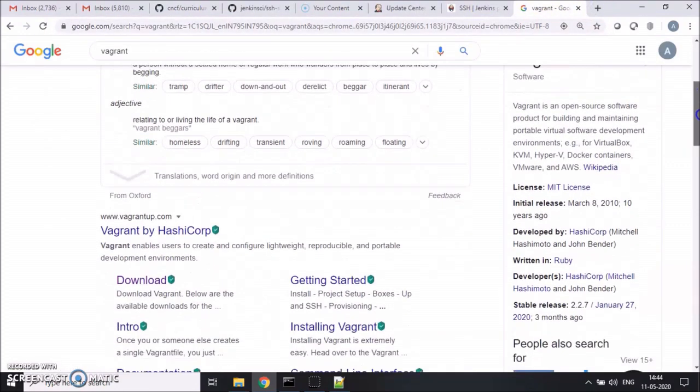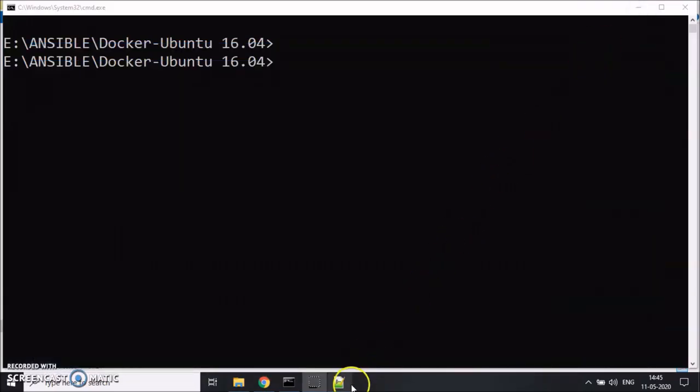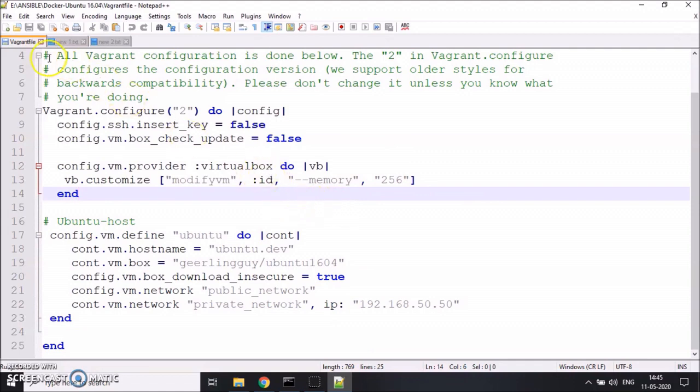So I use something called Vagrant. It's a very wonderful tool by a company called HashiCorp, and using this I will use any of the virtualization software to bring up or spin up a Linux instance. So typically when you use Vagrant, all that you've got to do is put in all the content as to what exactly you want on your server in a simple file called Vagrantfile. And this is my sample Vagrantfile, and the important thing for you to note is that this is the image that I'm trying to download, and this is the IP address using which my VirtualBox will come up.